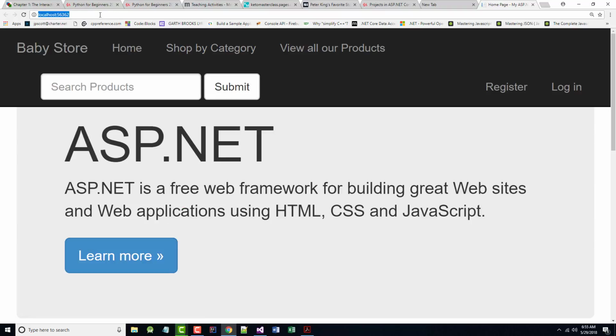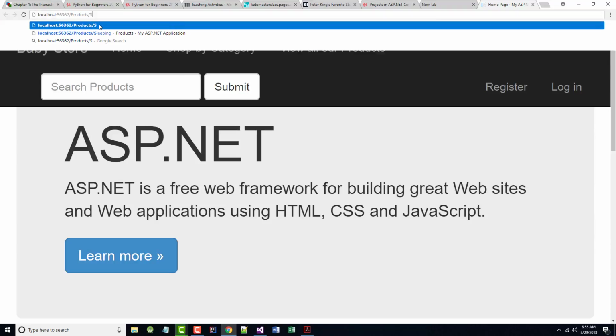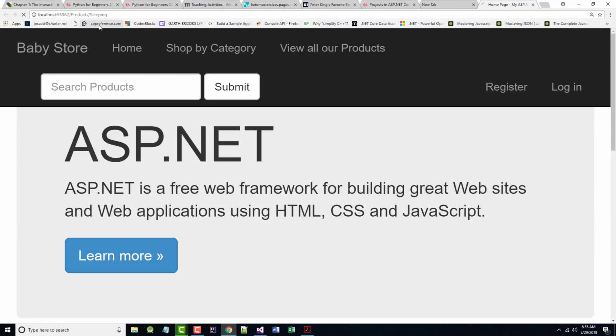All right, so we want to come in here and again go to /products/sleeping. When this comes up, before I even click the create new button, I want to make sure we didn't break anything. All right, we put that in, but let's make sure we didn't break what worked previously.